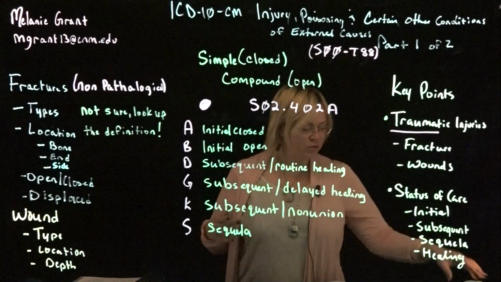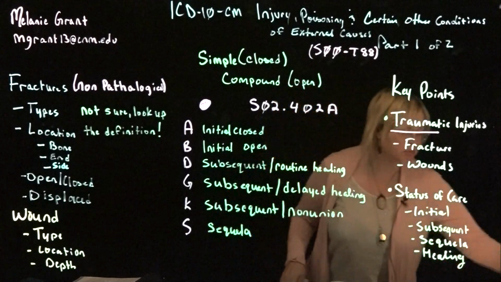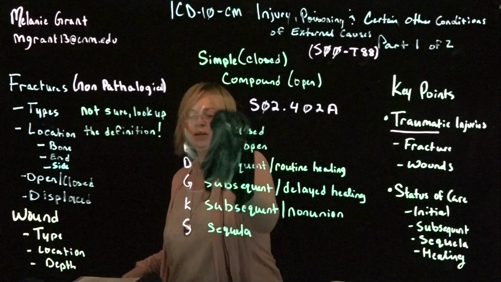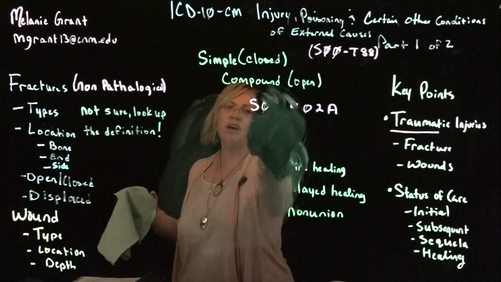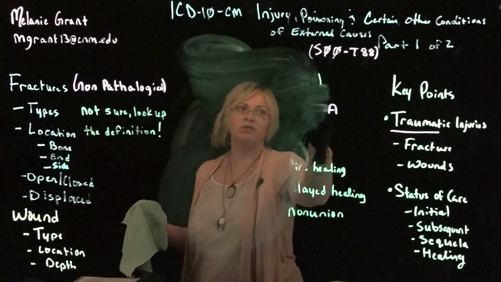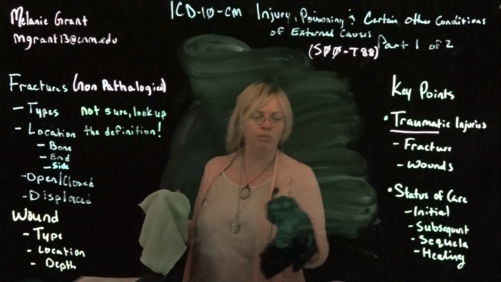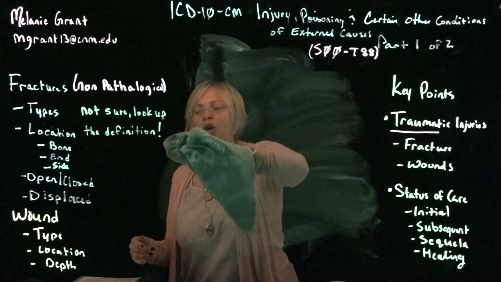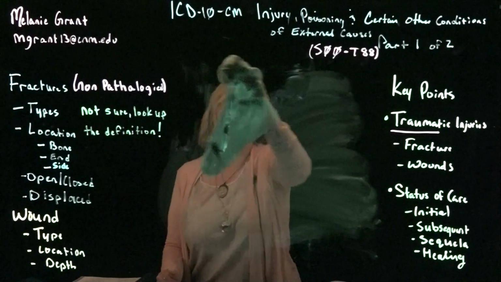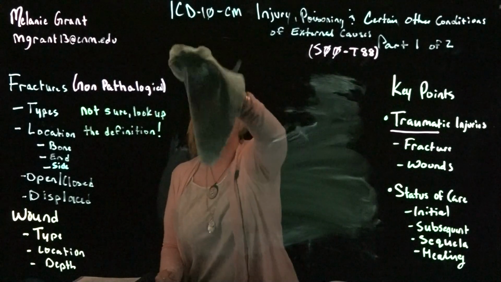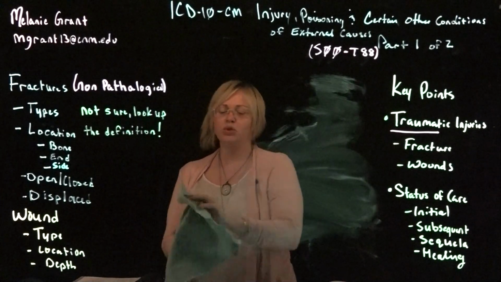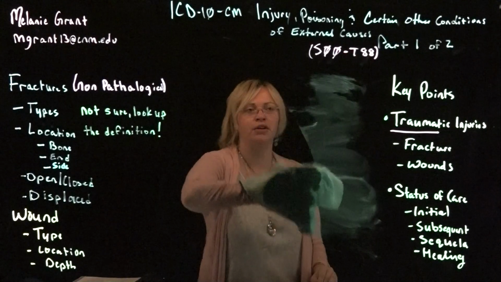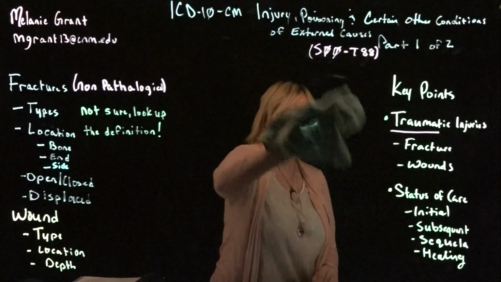So let's move on, and we'll look next at some of our different types of wounds. If you have questions about fractures, there's some really great information. My biggest advice is to read up on the different types of fractures. This is going to help you the most, and take your time with this category, because when you're looking at all the very specific details, and it is very detailed, it's okay to take a little bit of time to ensure you have the right code rather than getting the wrong code and having denials later. So always pay attention to what you're looking at there.